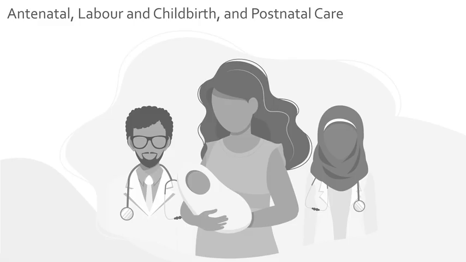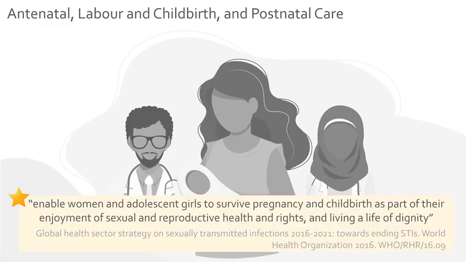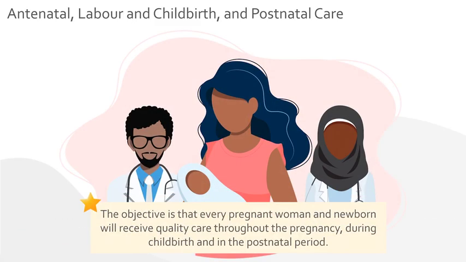Antenatal, labor and childbirth, and postnatal care should, quote, enable women and adolescent girls to survive pregnancy and childbirth as part of their enjoyment of sexual and reproductive health and rights and living a life of dignity, unquote. The objective is that every pregnant woman and newborn will receive quality care throughout the pregnancy, during childbirth, and in the postnatal period.